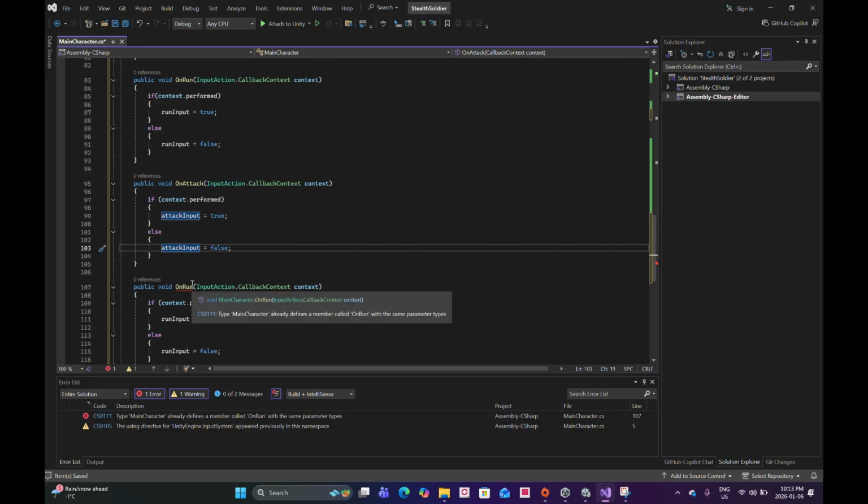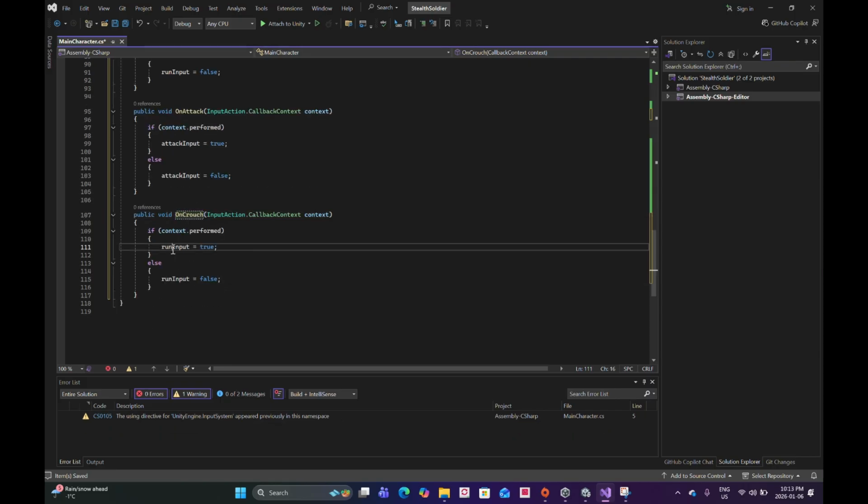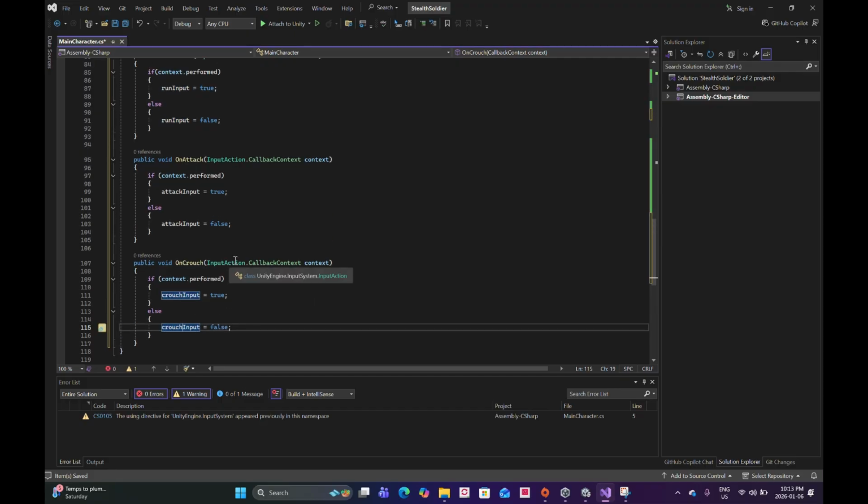This one's going to be crouch. If performed, then crouch input is true, otherwise it's false. Okay, so I think I've got all that. I think I got everything correct there, so I'm just going to compile.